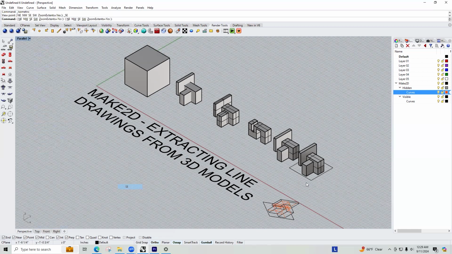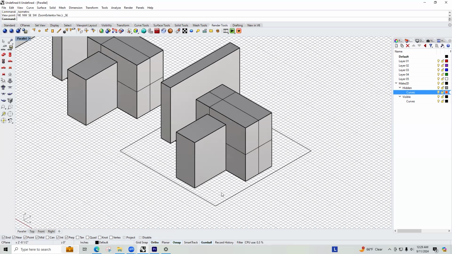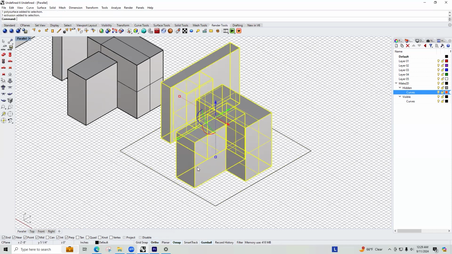All right, so I'm looking at the southeast corner of this one model, and this is the corner that I am going to use for my drawing. So you can see that these are pretty distinct long angles here. I'm going to select my 3 objects, 1, 2, 3, and I also want to make sure that I select that 4x4 boundary box. All right, once I have everything selected, I'm going to type in the command MAKE2D.